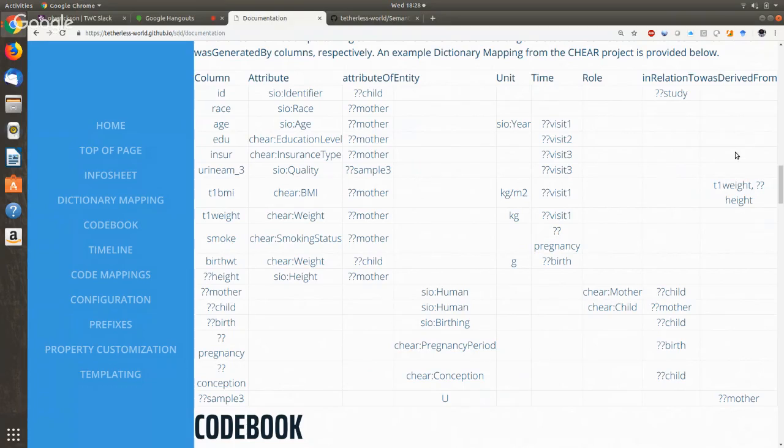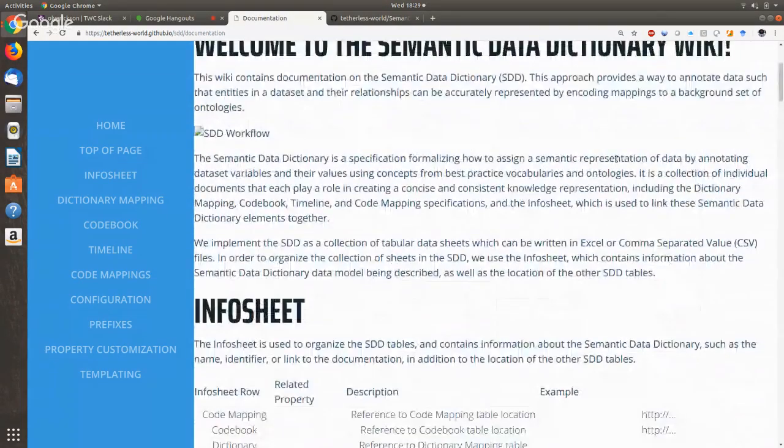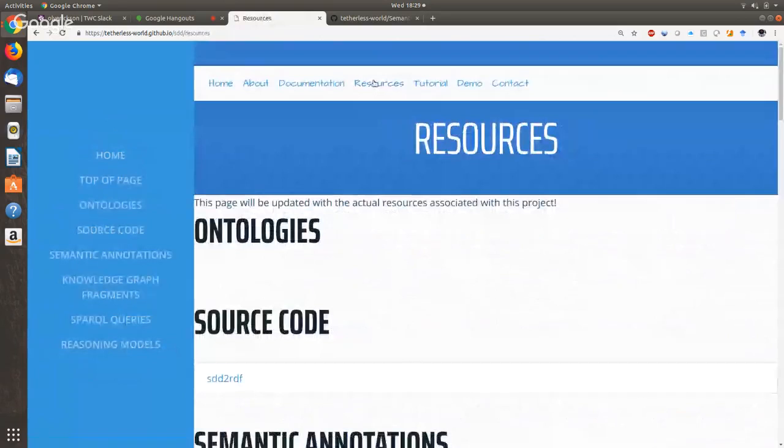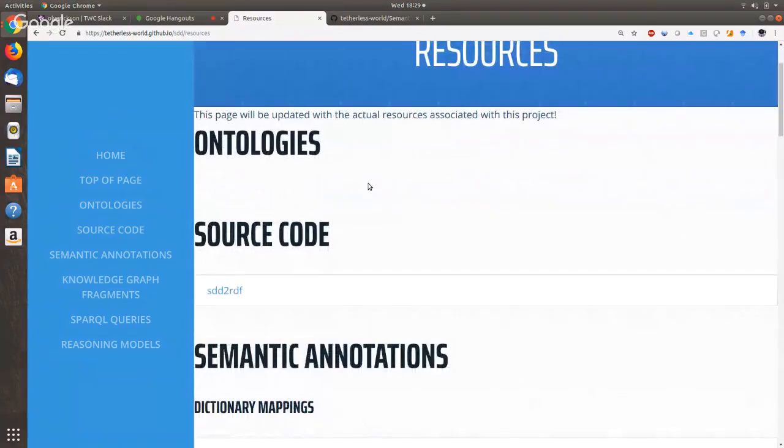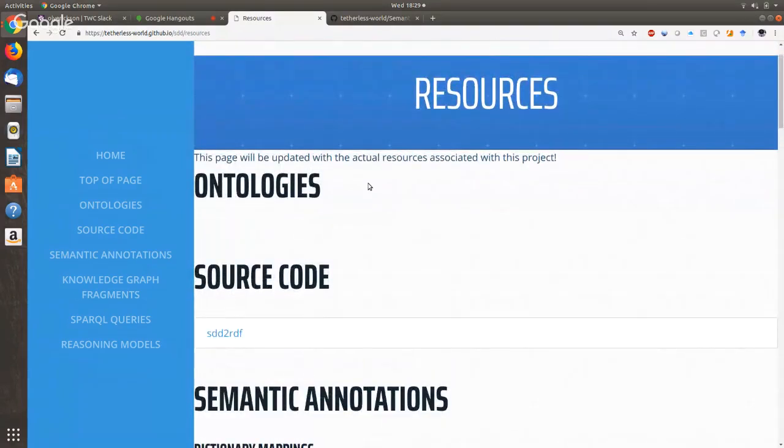Okay, so we're almost at the halfway point. Real quick, I'll touch upon the resources, but I won't go into too much detail because this page needs to be updated. Like I mentioned before, Jim McCusker's settler script can interpret semantic data dictionaries and creates a knowledge representation of the data variables. So we may include some of those knowledge representations as ontologies for the resources that we're publishing. That'd be for Enhance, for TCGA, and maybe some non-health data set.